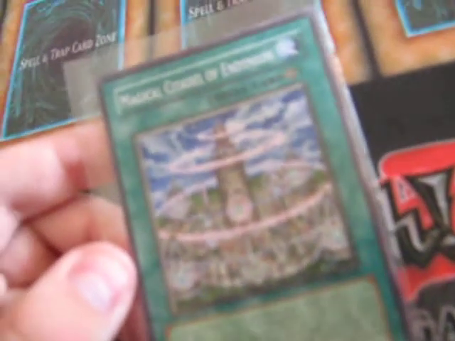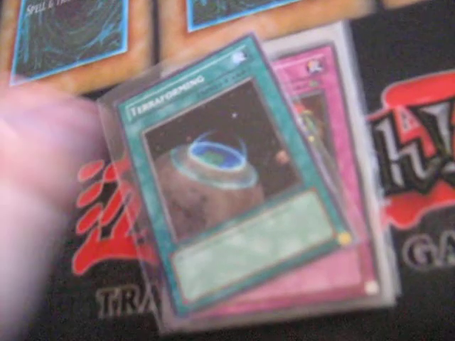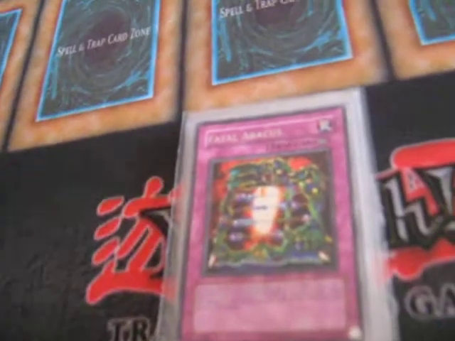Magical Citadel of Endymion. I have no idea how to pronounce his name. I just guessed it. Each time a spell card is activated, place 1 spell counter on this card. When a card with spell counters is destroyed, place its spell counters on this card. Once per turn, if you would activate a card's effect by removing spell counters from cards you control, you can remove spell counters from this card instead. If this card would be destroyed, you can remove 1 spell counter from this card instead. And Terraforming is to bring it to my hand.